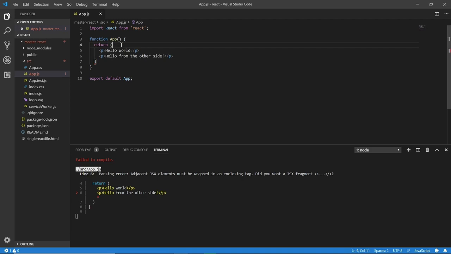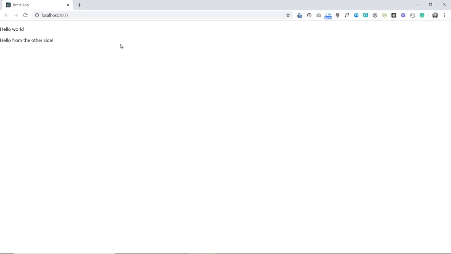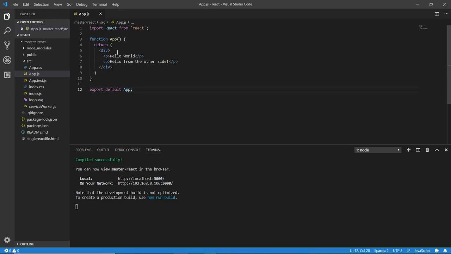One more thing I forgot: when you're going with multi-line JSX, you need something like that. So I need to add all the content inside this other element, like that. And a tablet. So now it's multi-line, and it's going to work here in the browser. You can see that.